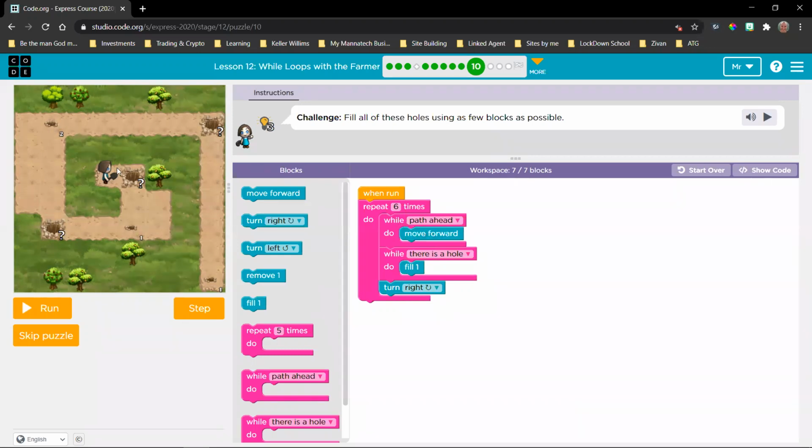Okay, that's enough said. So what we did here was we said, okay, we need to move forward, obviously, but we're not going to move forward the same amount of times every time. They were moving once, twice, 3 times, 4 times, 6 times, 6 times. Okay. So it's very difficult to say, okay, we're going to place this move forward into a specific repeat block. We can't do that. So what we do to compensate for that is we say, okay, while there is a path, we want you to move forward. So what that means is whether the path is 1 long, whether it's 6 long, whether it's 3 long, as long as there is a beginning point and an ending point for that path, it's going to work, okay?